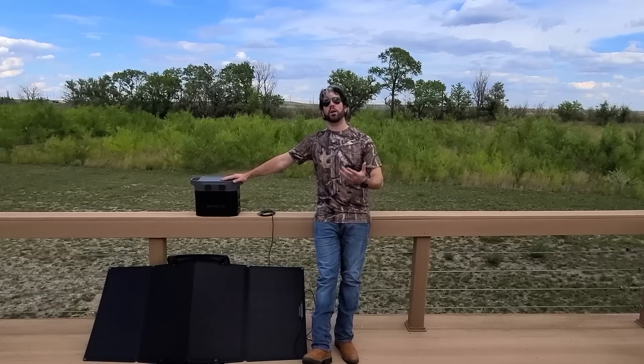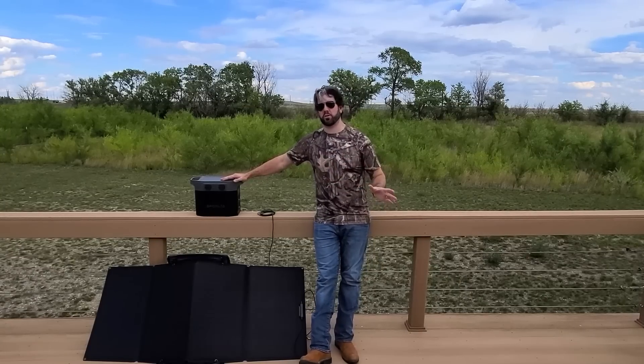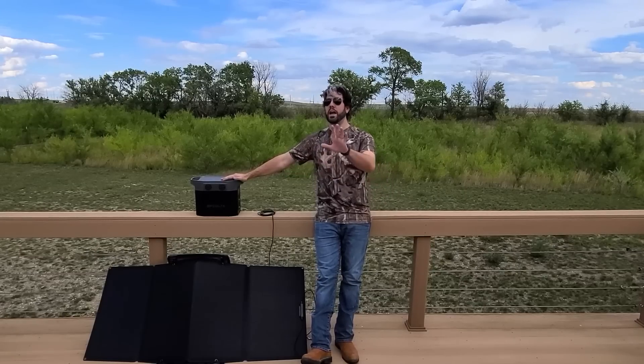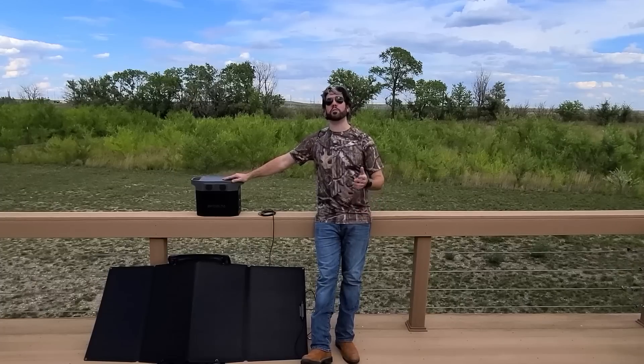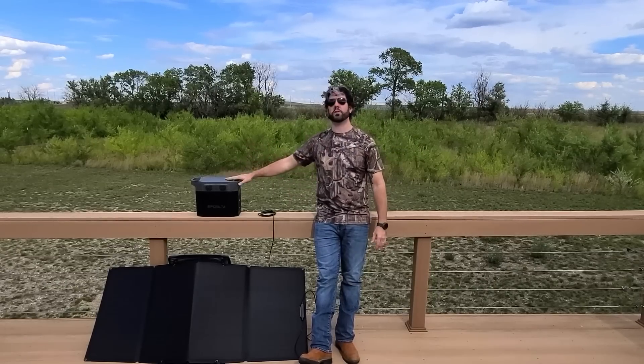This unit is $1,299, which is very expensive. A lot of us are on a budget, but when you price out building your own homemade generator — which I've done — it's a process, and it's never as user-friendly or as portable. When you factor in all the costs, time, and effort, plus the capabilities — 1,800 watts, 1,260 watt-hour capacity, and 80% charge in one hour — it's actually not that expensive for what it can do. EcoFlow also has other options like their River series, which starts around $500, with expandable battery packs and more.